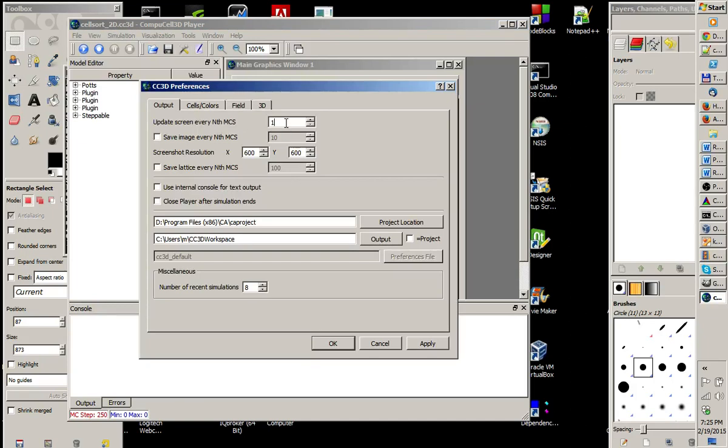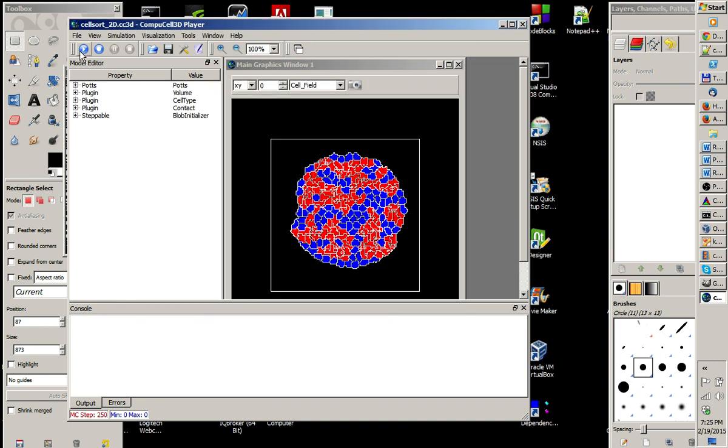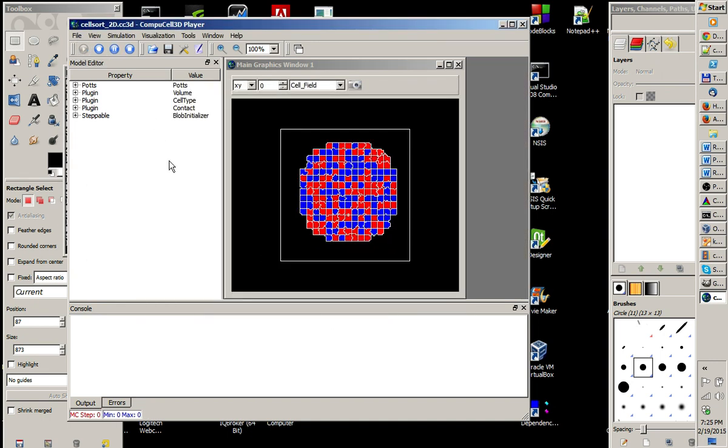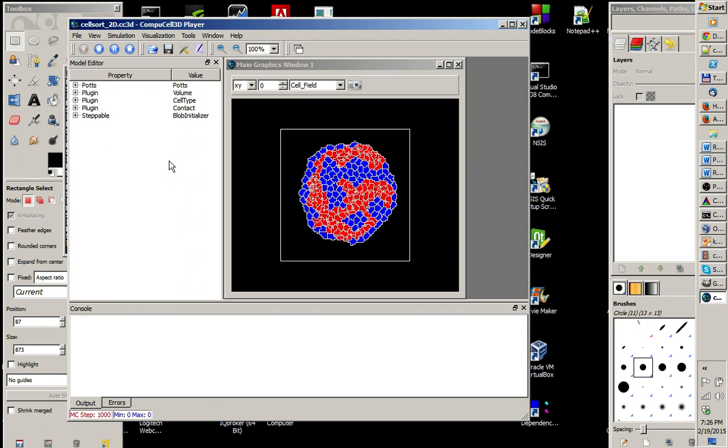If I come here and change it to every 1,000 Monte Carlo steps, what's going to happen is that my screen will be updated every 1,000 Monte Carlo steps. Well, why is it important? It is important because graphics processing is quite expensive, so if you want your simulation to run relatively fast in the GUI, it's much better to increase the screen refresh interval to, I don't know, at least 100. But if you are developing a simulation, displaying things every Monte Carlo step makes sense. If you run production runs, usually you are better off doing it every 100 or every 1,000 Monte Carlo steps, if that's acceptable.